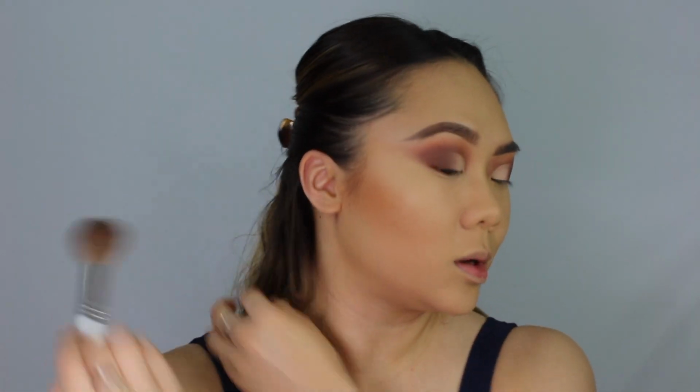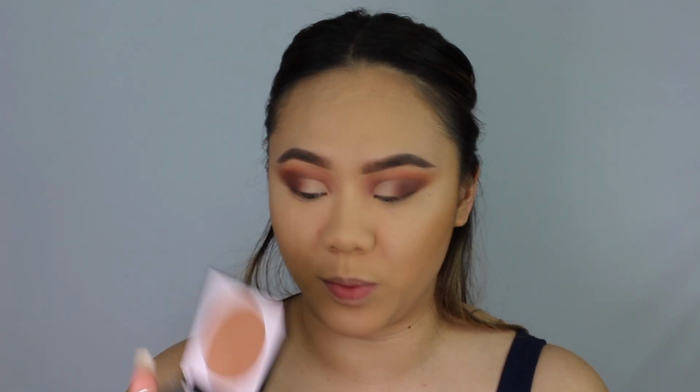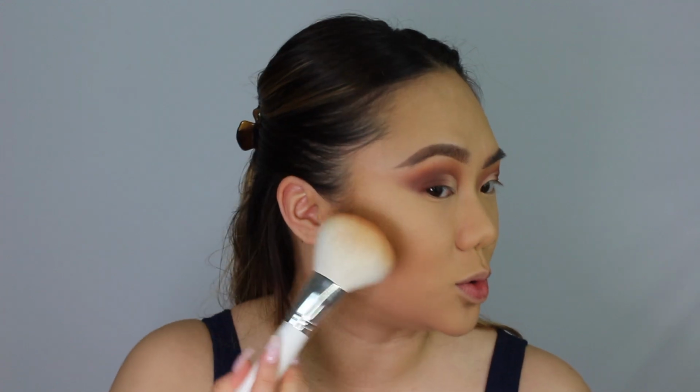Pretty. Use a bigger brush. I do like that brush, but I feel like I want to use a bigger brush right now. This is the JH02. And now I'm going to mix in a little bit with LA. It's a little bit more red, like I said, so I'm just going to tap off.